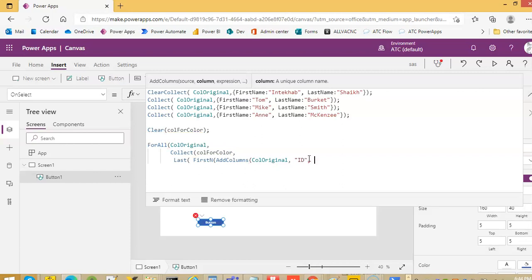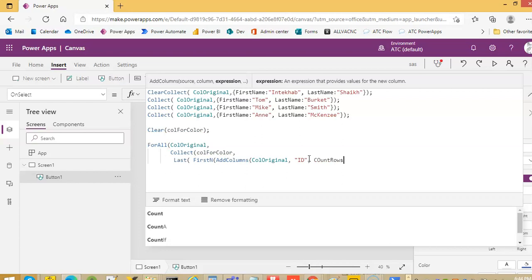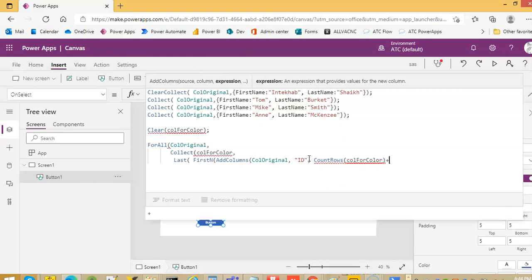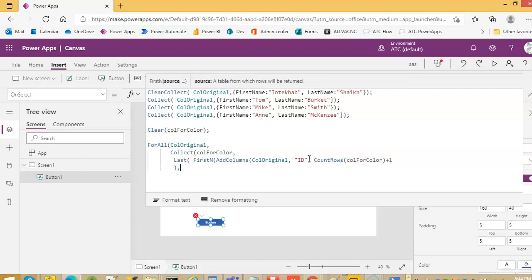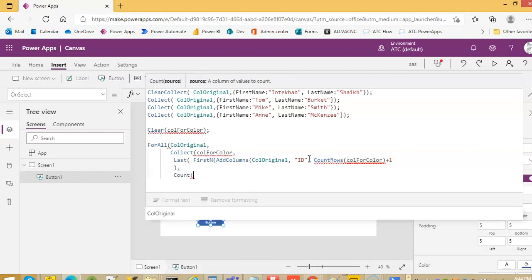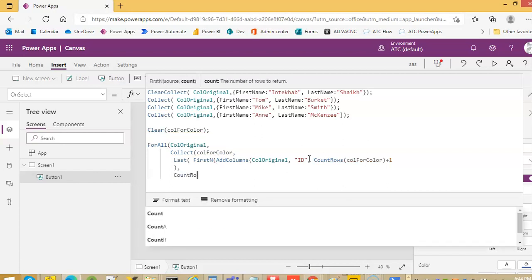Follow my previous videos. Count rows, then collection for color. Each time we are going to add one. So it goes to the next one, comma, count rows. So it will have row one by one.